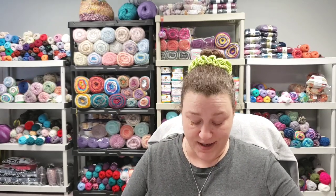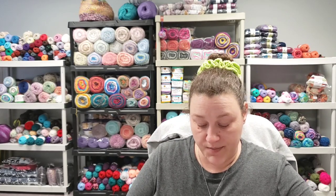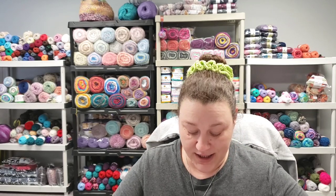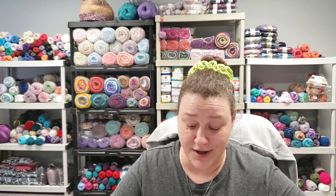Now these next 2 items, Honey picked out because he was with me and he knows that I love purple. And he kind of went off in his own little yarn area because he wanted to see first if they had any orange stickers on yarn, because who doesn't love a good sale? So he was going through everything looking for the orange stickers for any of the yarn. And he saw this and he thought I'd love it because it looked like it was tie-dyed. And I don't know if you guys noticed, but I'm a little bit of a hippie with my tie-dyes and my peace stuff. And I love music festivals. So, I'm just a hippie.